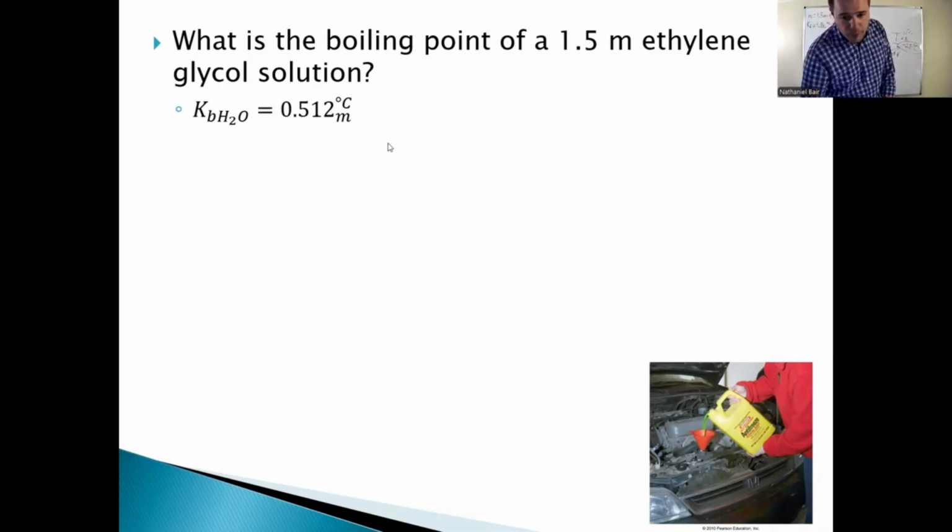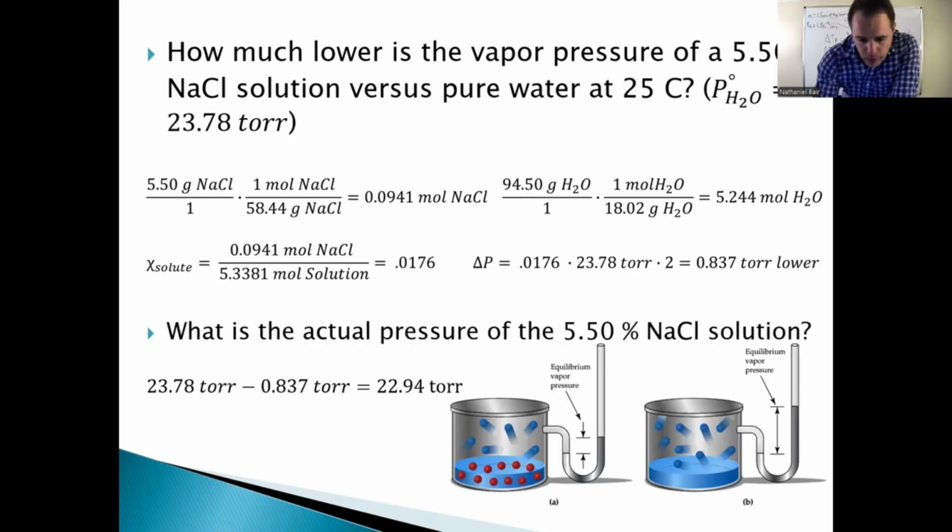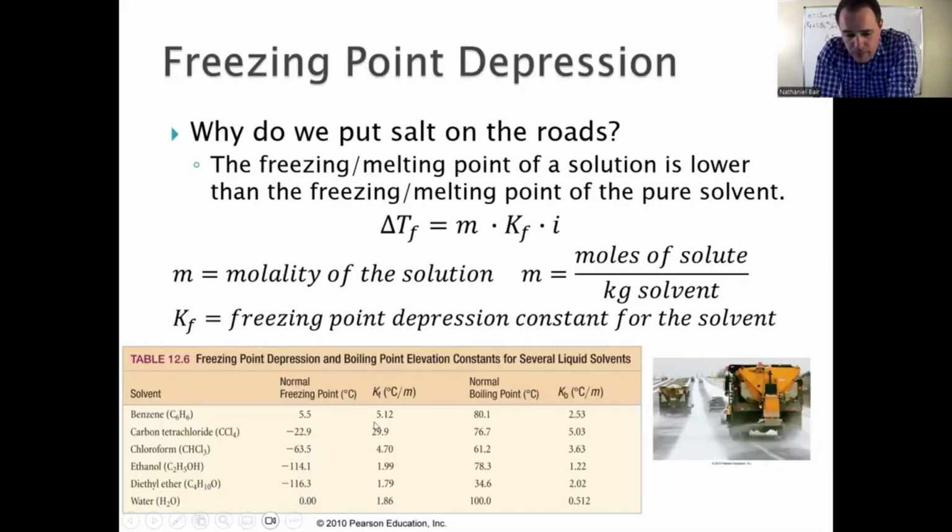So for example, before we do this problem, if I go back to the PowerPoint, look at the freezing point depression constants and look at the boiling point elevation constants. The freezing point depression constant is almost always larger than the boiling point constant. The exception being diethyl ether, where the boiling point's actually affected a little more than the freezing point. But look at carbon tet, freezing point way more impacted than the boiling point. Chloroform, freezing point more impacted than the boiling point. Water, freezing point more impacted than the boiling point. Essentially, what I'm saying is most of the time, freezing point gets depressed more than the boiling point gets elevated, but they both do.